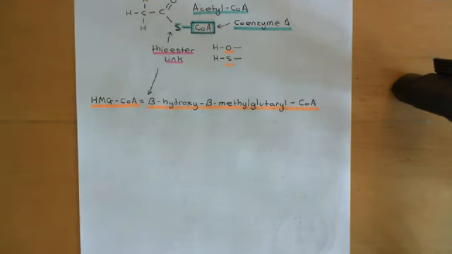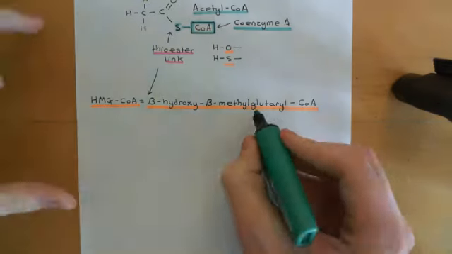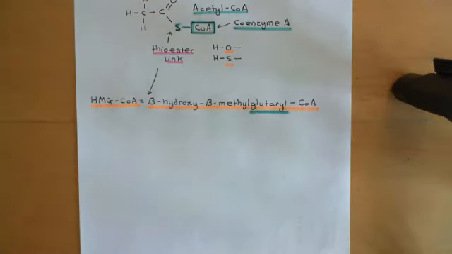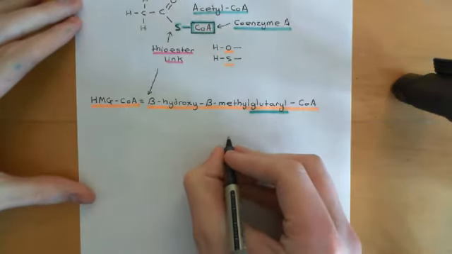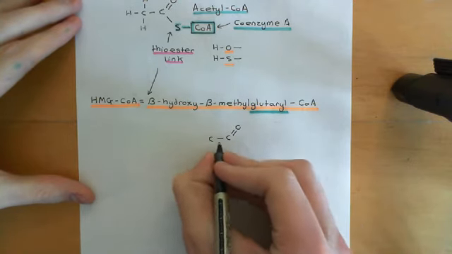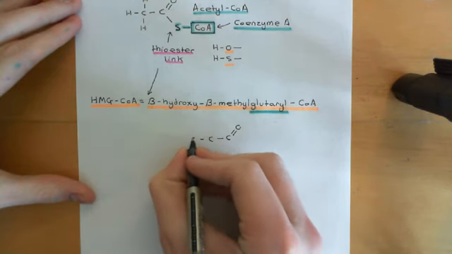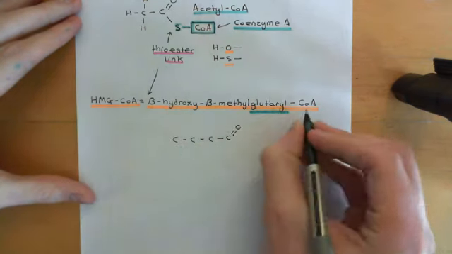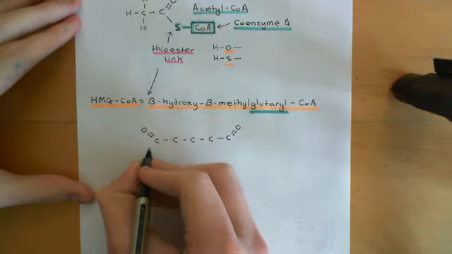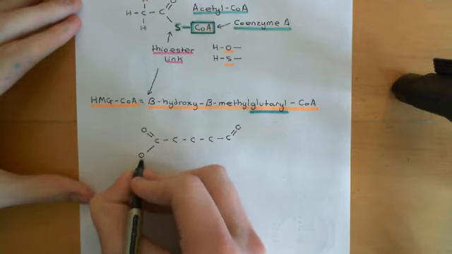So what then is the structure for this? Well, to understand the structure of this, you firstly need to know what glutaric acid is. Glutaric acid is a 5-carbon molecule where at each end of the carbon chain you're going to have carboxylic acid groups. So let's start by drawing that out. Here is one carboxylic acid group, and I won't draw the alcohol group because it's actually going to be linked via a thioester link to coenzyme A, but we'll add that on in a moment. So here are the 5 carbons. One of these carboxylic acid groups will actually be free.